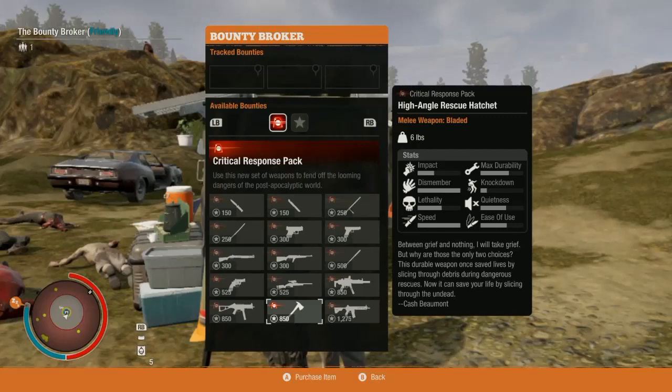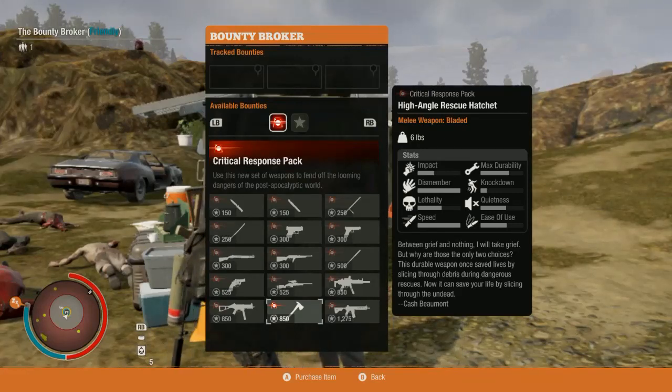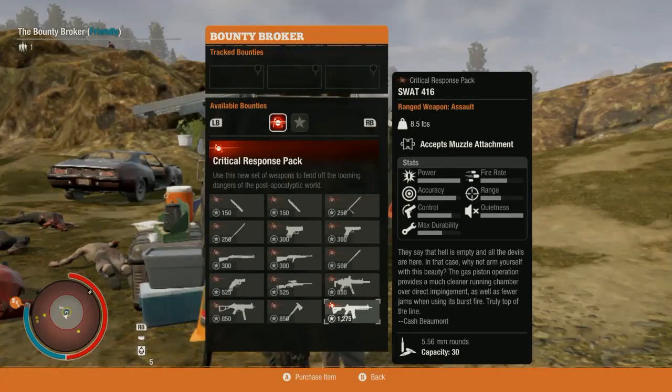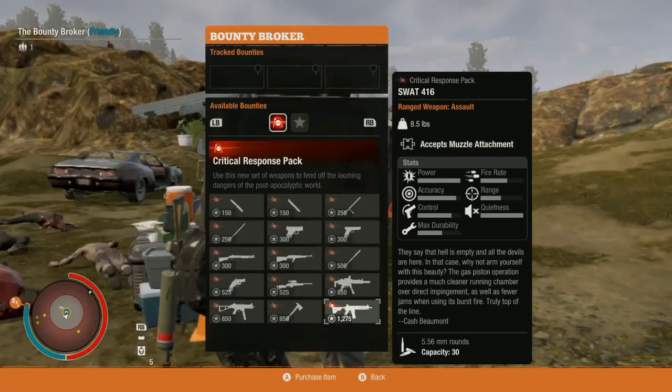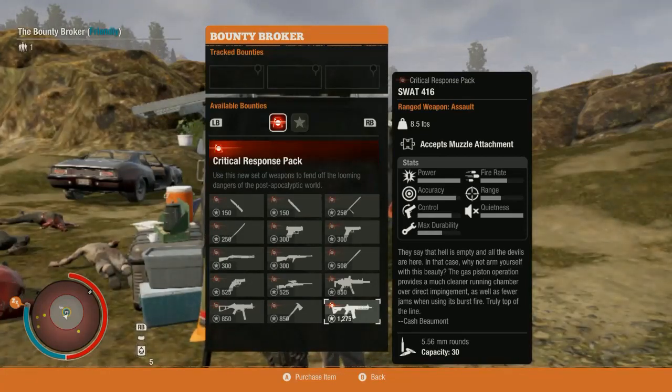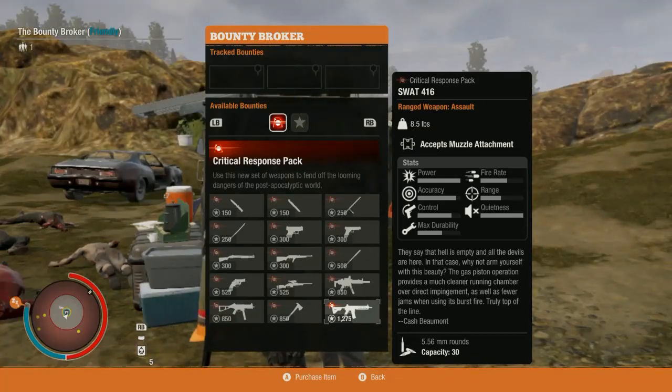Let's see here. The high angle rescue ratchet. This one is another big number. This is kill 240 Zeds with blades. And then you're going to want the SWAT 416 here, which is actually my favorite weapon out of all of them. This is kill 12 plague hearts. So how early you are on your own map might define if you want to select this one now or not. I did go ahead and knock this one out early on. I actually just kept swapping back and forth on the same map between difficulty levels so that I could add more plague hearts to it, and I took it out that way.